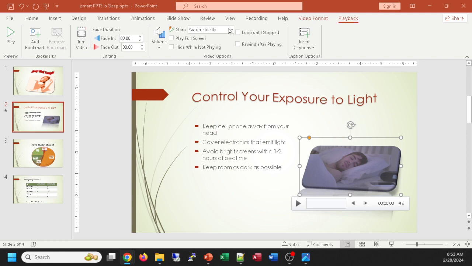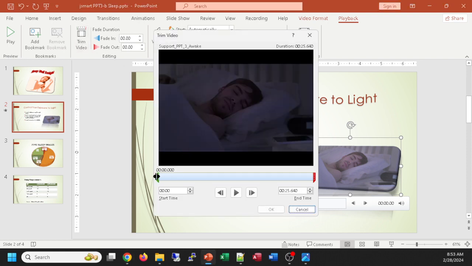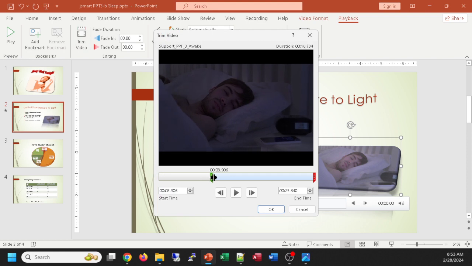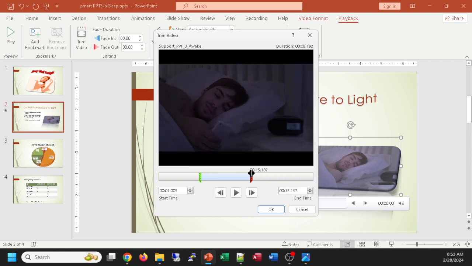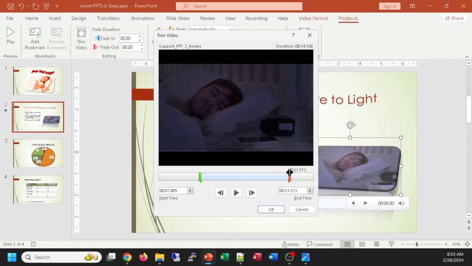So I have it play automatically, but I'm going to come here to the trim part, and I only want it to play where he opens his eyes. So rather than have this long sleeping, let's reduce that amount of time by grabbing the green start position of my video, and let's have it start just before his alarm goes off. Or how about there? And let's have it end right after he puts it back down. So have it end right there. Grabbing the end and start marker allows me to trim the video, and it even shows me at what point I have trimmed it to.